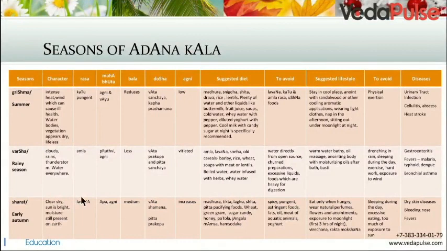Coming to the seasons of Adana Kala, after spring we have summer, where the character is heat. It could be windy or it could be stagnant, heavy with moisture, as happens in the tropical area. But heat is the predominant feature here. And it basically dries up everything. It dries up our body, dries the vegetation around, dries all the water bodies and so on. Because there is a scarcity of water, it is a practical problem as well that water gets contaminated.